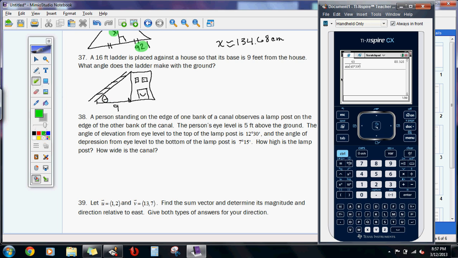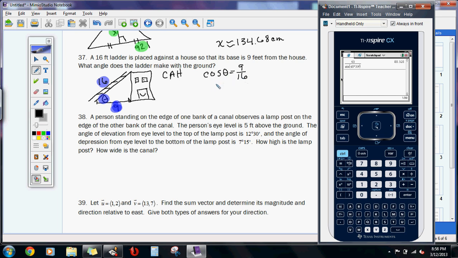So when we look at this here, we have theta here, 9 here, and then what we're looking for is what angle does it make? The one thing I didn't write on there is, sorry, it's a 16-foot ladder. So that's going to go right here. So I'm going to grab my pen back and put a 1 and a 6. So what is this though? It's not opposite, it's adjacent, and it's hypotenuse. So we're getting practice here, adjacent and hypotenuse. So hopefully we know that's CAH for cosine. So the cosine is always of an angle, so this time cosine of theta is equal to 9 over 16. Now remember, this isn't a mathematical operation.